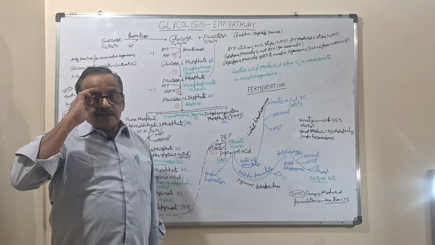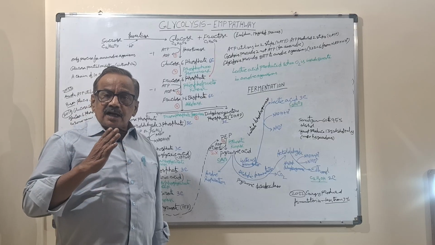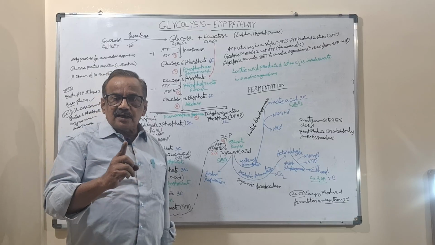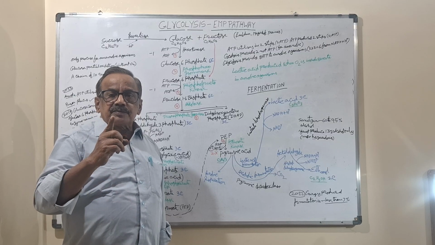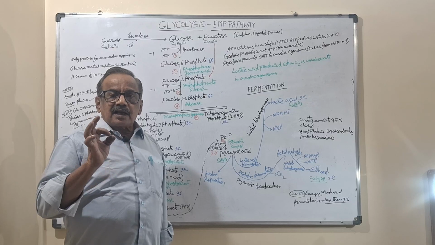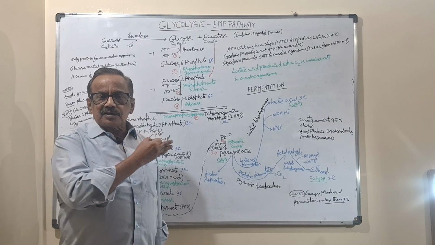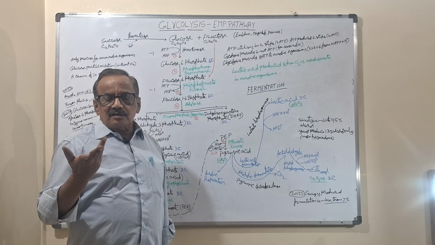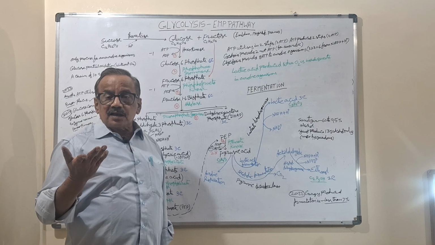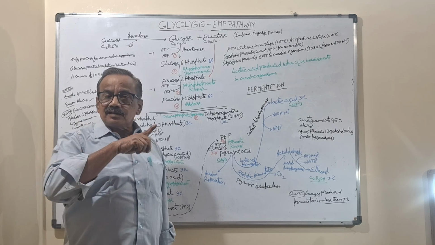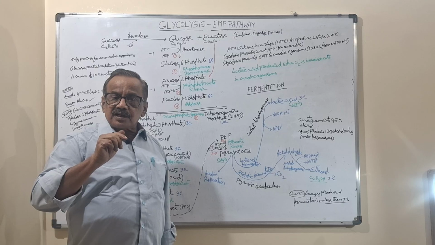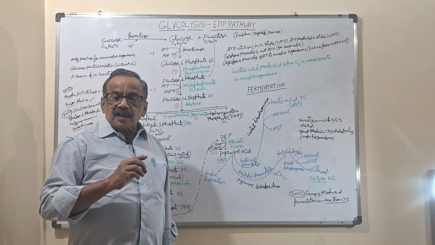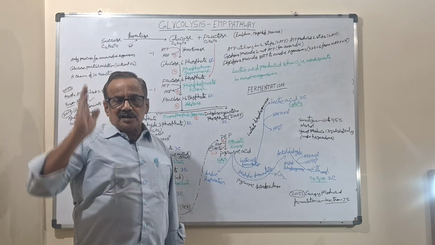Glycolysis is common for all living organisms. The anaerobic respiring organisms have only this one stage to provide the energy. It won't go further because further steps need oxygen, and in anaerobic respiration oxygen is not present. That is why we said all living organisms will follow glycolysis. Aerobic organisms will go on to complete oxidation, which we'll see later on.